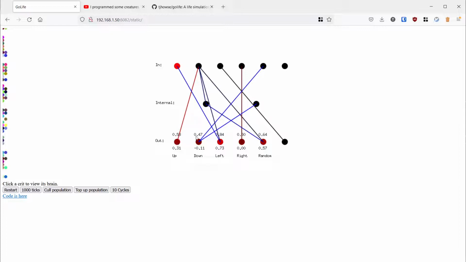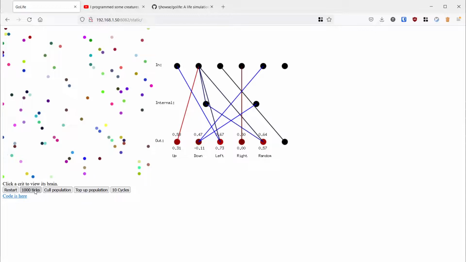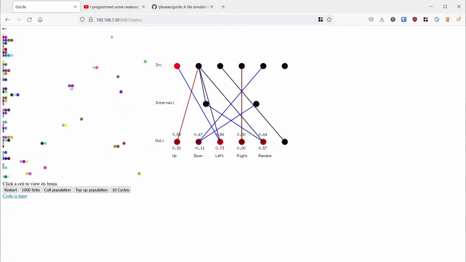They've got a bias that this is this number down the bottom here. So you see that this survivor has quite a high bias on its random movement and on its left movement, which makes sense. So the random movement is helpful for this situation where you get stuck up against someone who's not moving left, but you're trying to move left. See, this pink one here is trying to move to the left, but it can't. It's blocked by this one. So if it's random with firing, then it could boop up or down or whatever and get past it and get over to the safe zone over here.